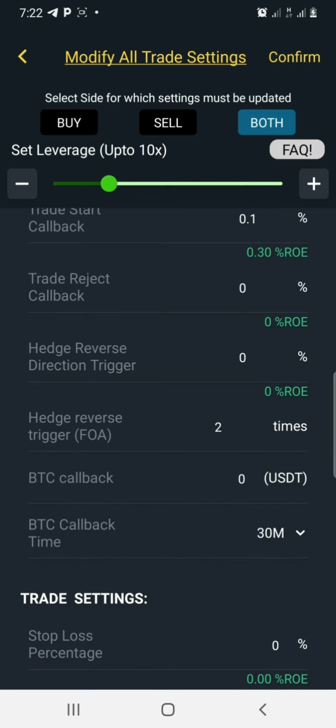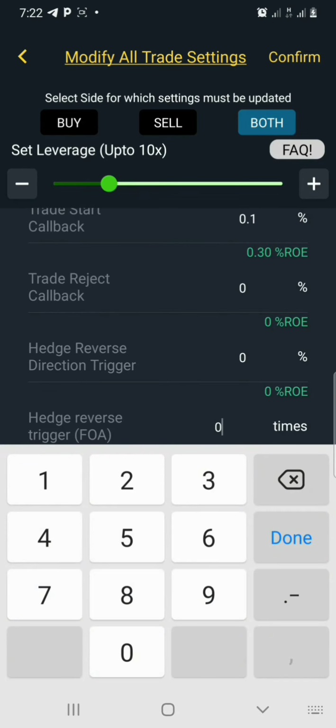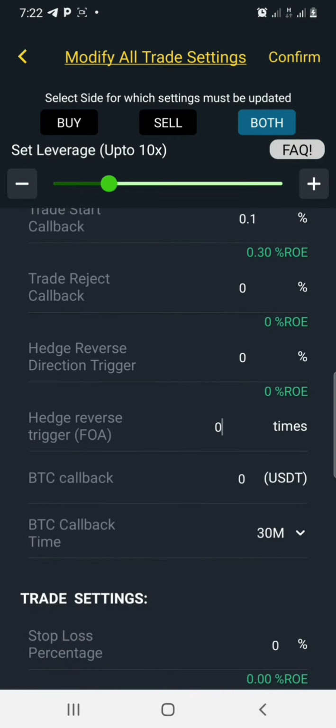All right, but we're not using that today. I'm just explaining so that you have a visual representation of what this means. BTC callback time can also be used as a form of trade start callback, in the sense that you are not using BTC parameters to determine when to enter a trade. I don't do the big ifs method. It does not have any relationship with these settings.